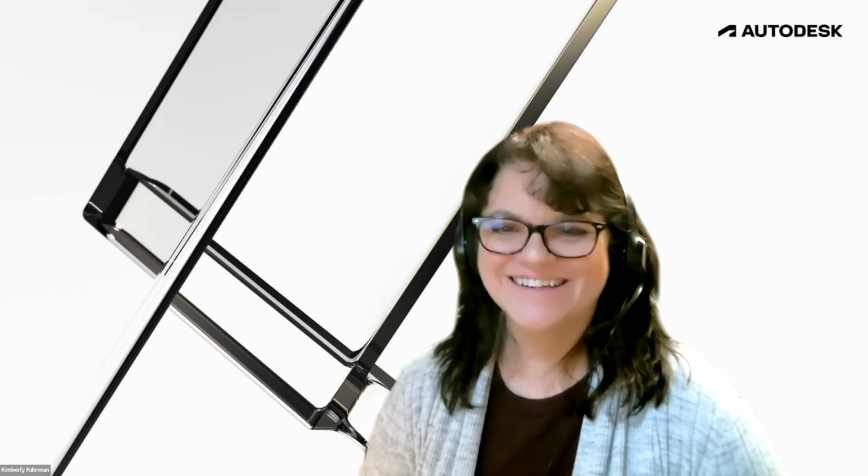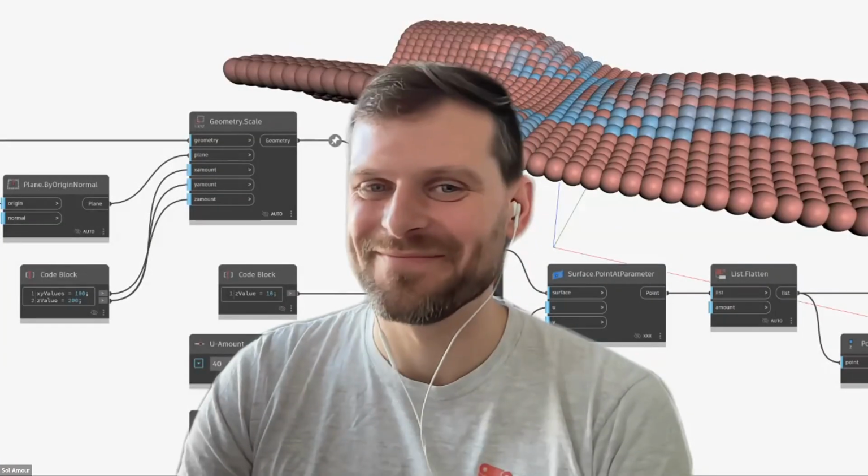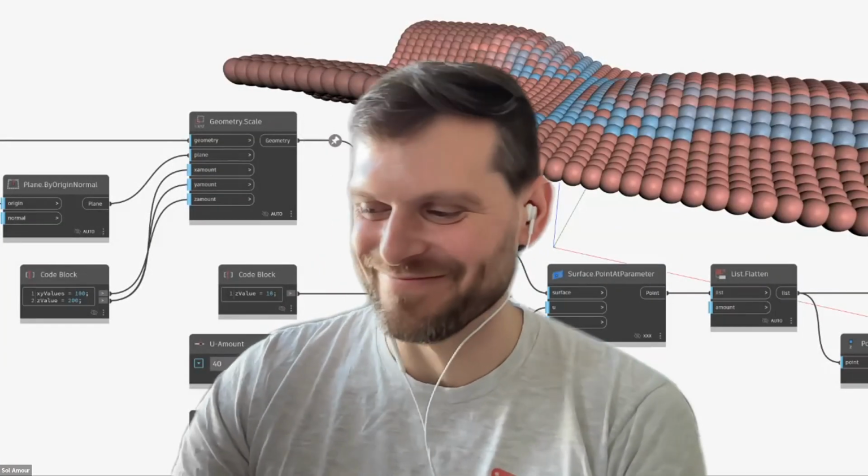I'll take a stab, and then you want to add. So, I mean, our products now are very heavily based in desktop, and I don't think that's going to go away next year. I don't think it's going to go away the year after that. There's a lot of value and a lot of power that people have in their desktop machines.